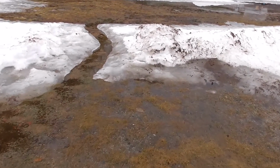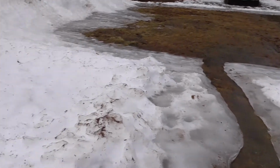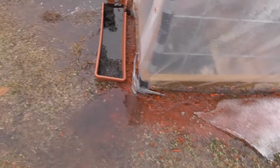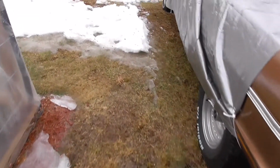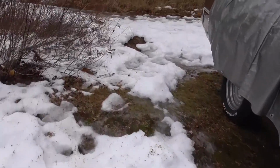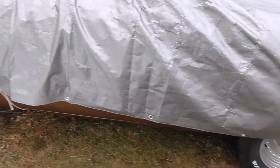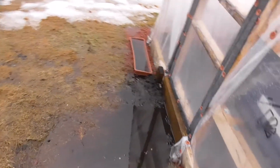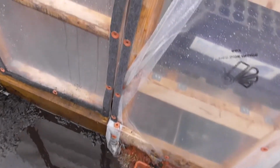We actually got this trench that Shane dug for us, so we were able to get most of the water to flow that way. As you can see, there is still some water ponded up around it, but we lost a lot of snow within the last couple of days. We were draining the water out there so we can just get away from everything. We didn't want to create any more problems. So for now, my seedling planting season is on hold just for a little bit. We're still getting really cold at night. Let's see if I can get in here without making too much of a mess and show you what's going on.